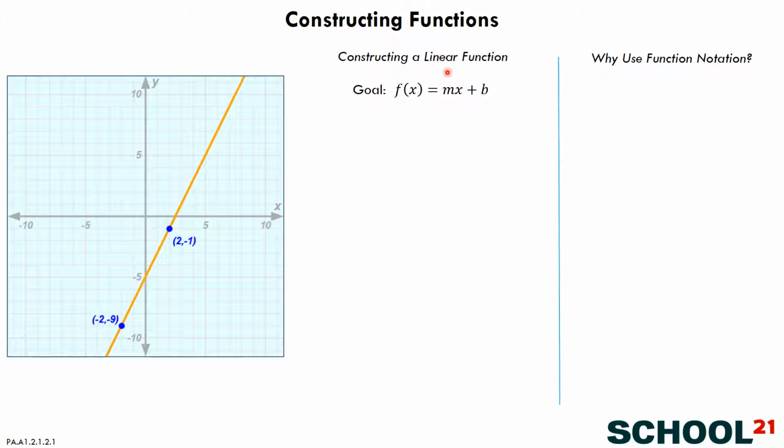Now, automatically you might be saying, I don't understand this f of x. Why did you say f of x? Well, this is just the way that we say this, and you'll understand in a few minutes why we say it that way. But really, it's just the same thing as y equals mx plus b, which you're probably really used to.